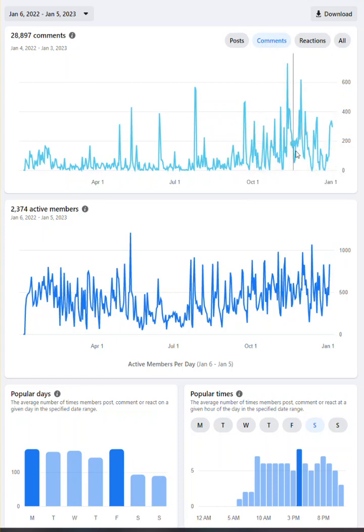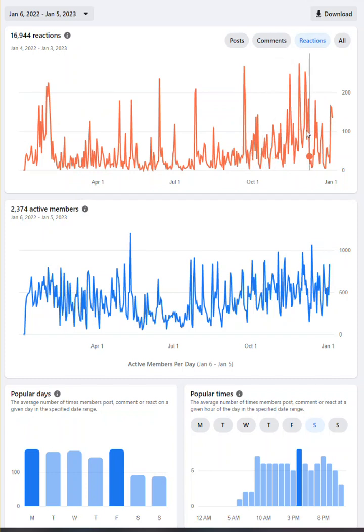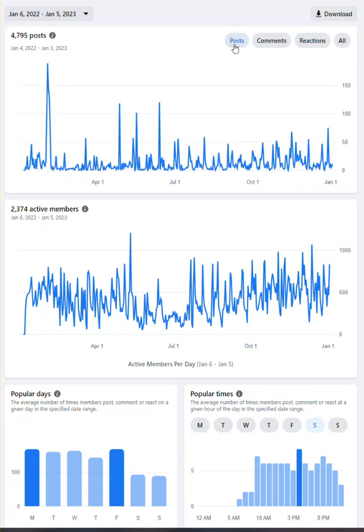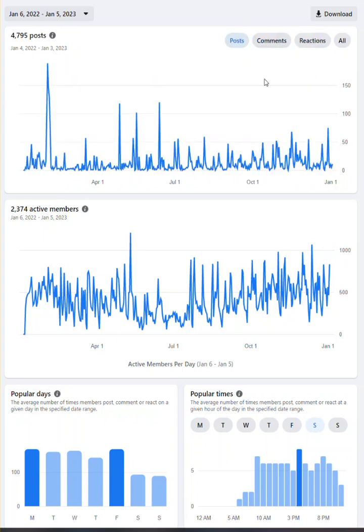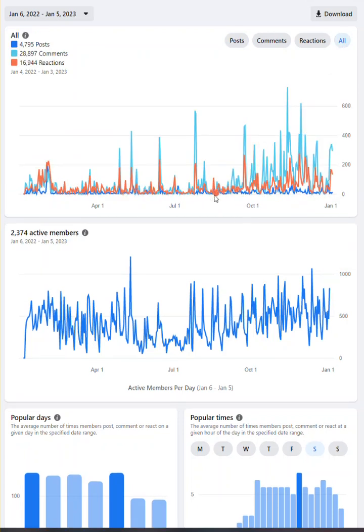This is obviously a huge increase in the comments. It's an increase in the reactions as well. But interestingly enough, yes, there are more posts, but it's not the crazy spikes that you're seeing here or here in the comments or reactions. So maybe the posts are providing more value. Maybe this group has figured out how to tell a story that's more compelling and it's content that the users are finding more valuable. And so stacking that all on top of each other, really interesting.